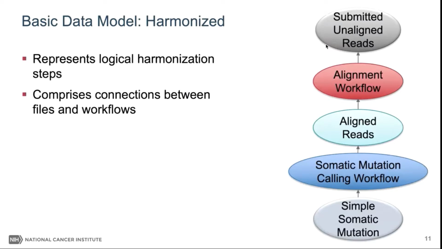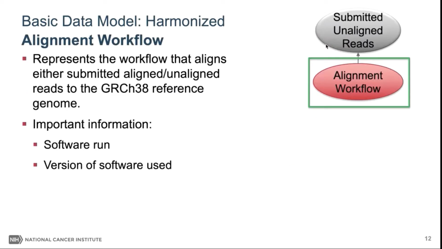So it doesn't have an exact one-to-one match between the actual bioinformatics pipelines, but it does have enough representation to give the user enough information about how these files were processed. So let's build on that the same way that we did the submitted data model. This is the harmonized data model.